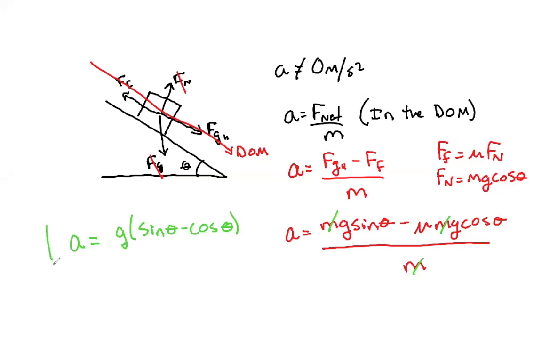Depending on what you're given, you can solve for this. On the AP level, g will be given as 10 meters per second squared. On some other level you might see g equal to 9.81 meters per second squared. That is how you solve for the acceleration of a box sliding down an incline with friction. Any other questions or topics you'd like me to discuss, just leave them down in the comments below.